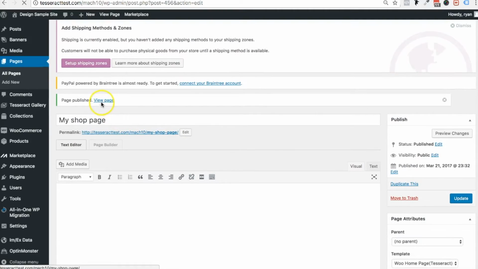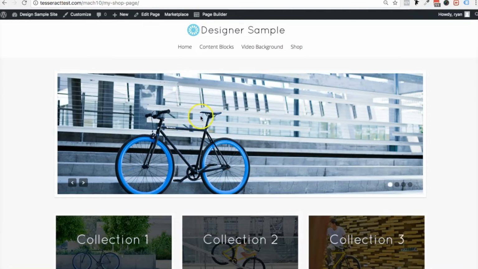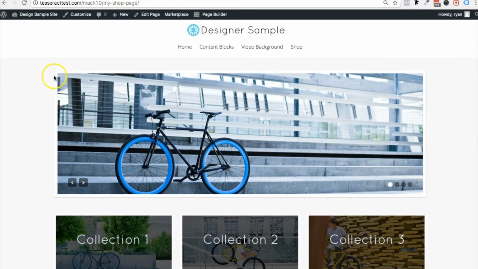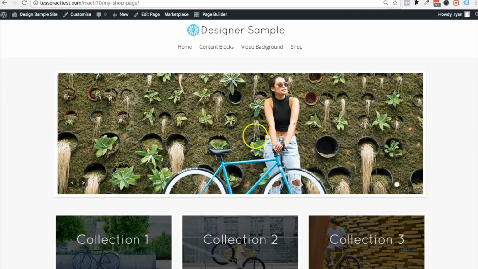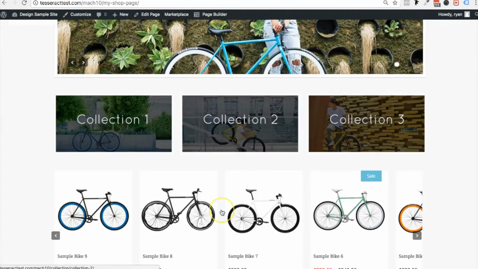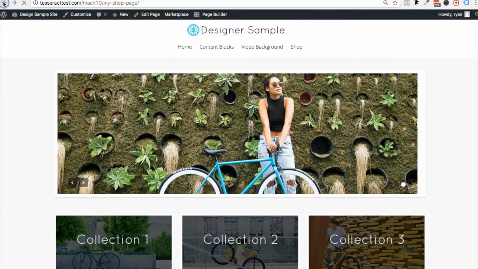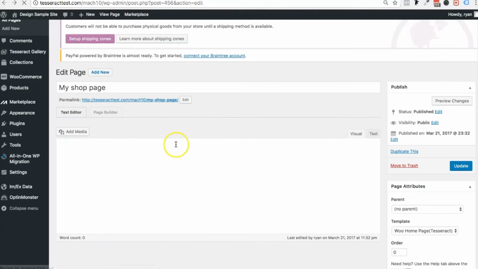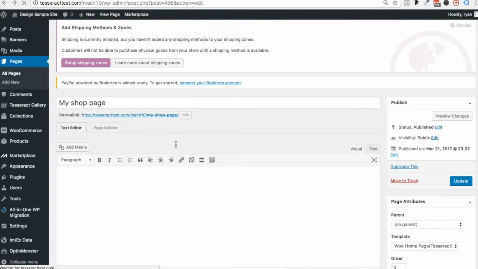Okay, and then the second thing you do, so I mean, you could view the page, and there's nothing going to be on the page since you didn't create these collections or anything. And I'm going to show you how to crop this in a different video, and how to get really nice images and how to add text to them in a different video. But for now, I'm going to show you how to just add those once you have the images. So I'm going to pretend you already have the images, but in a different video, I'm going to show you how to crop them and add text on them and so on and so forth.